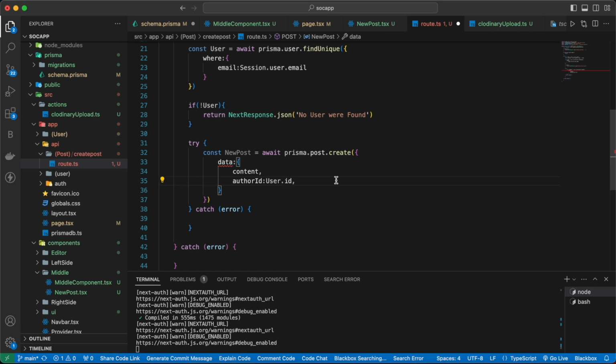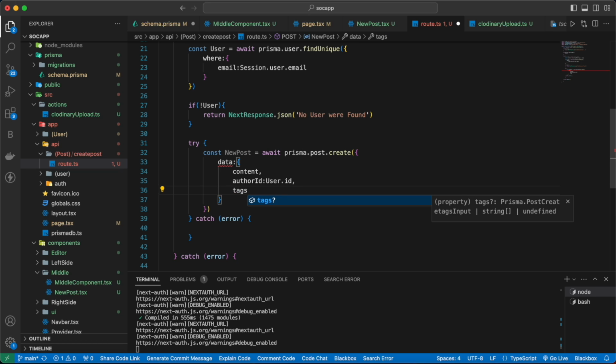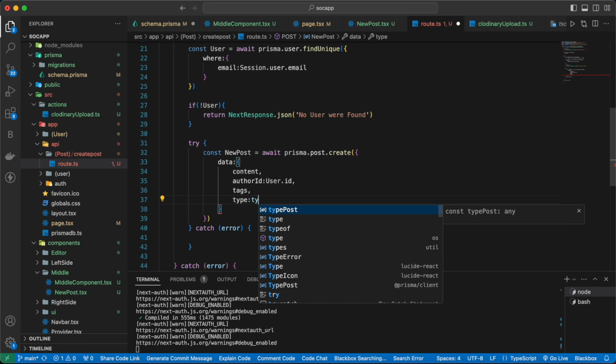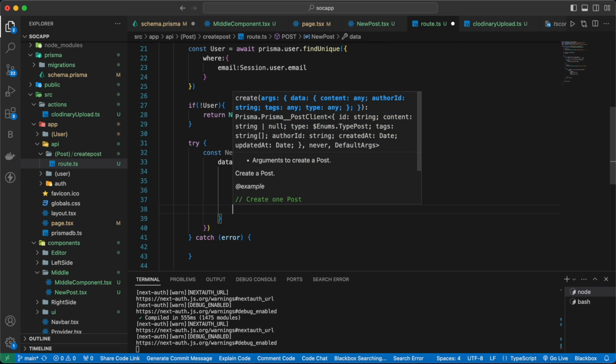Now let's also add our tags here. So tags, and then we are going to add our type. So type will be type post, and then let's add our images or videos.